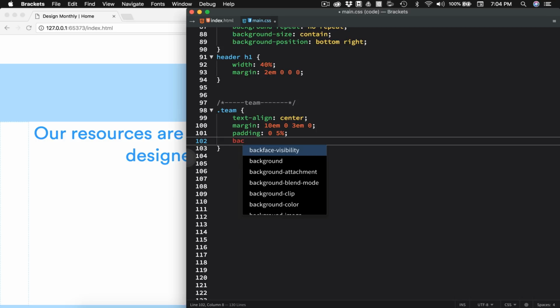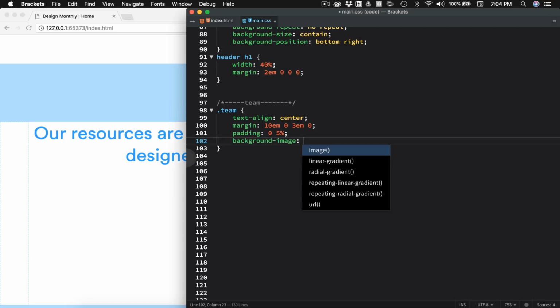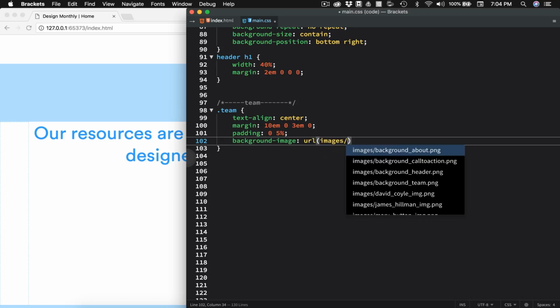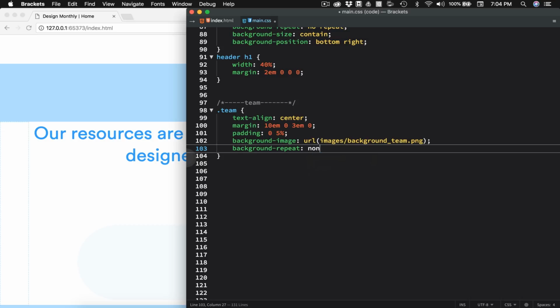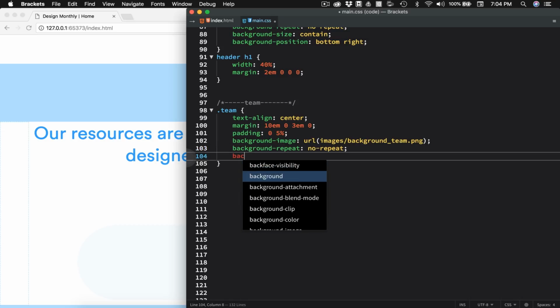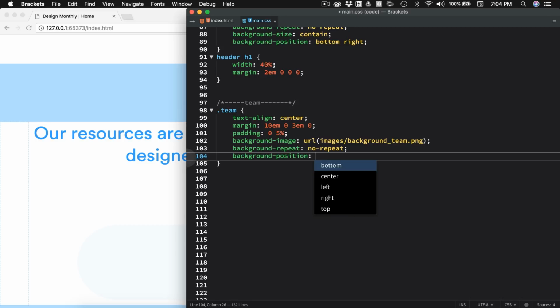And then we can set our background image, so URL, images, and this is going to be background underscore team. Background dash repeat is no repeat. And then we just need the position. Background position is going to be center.